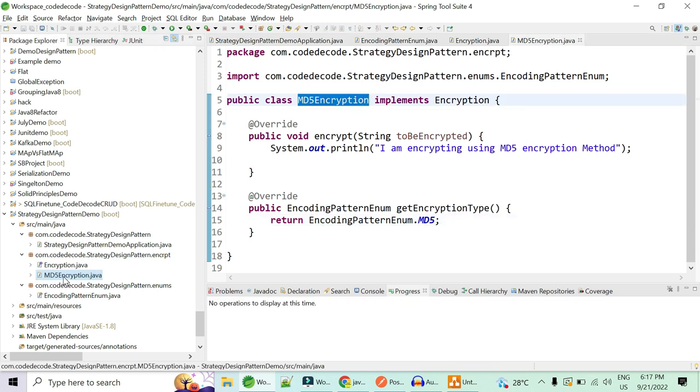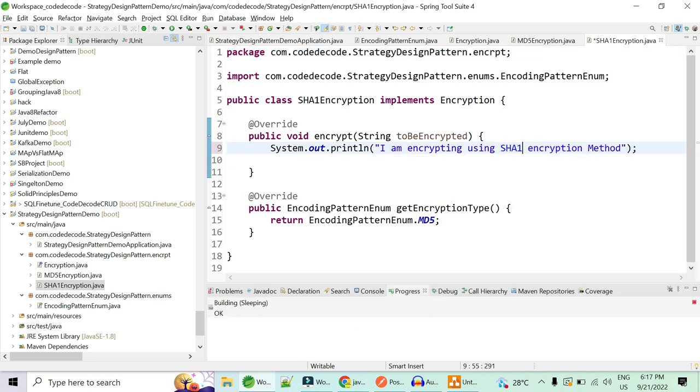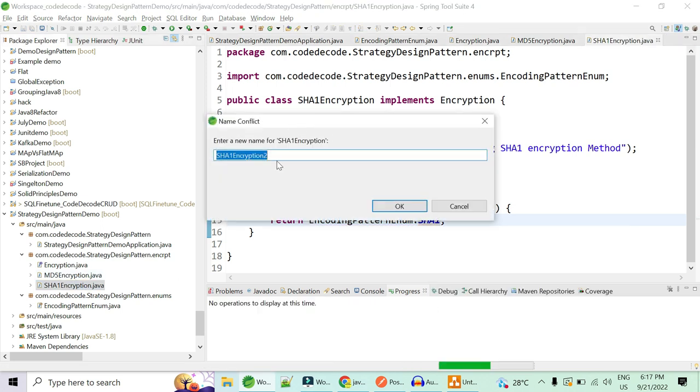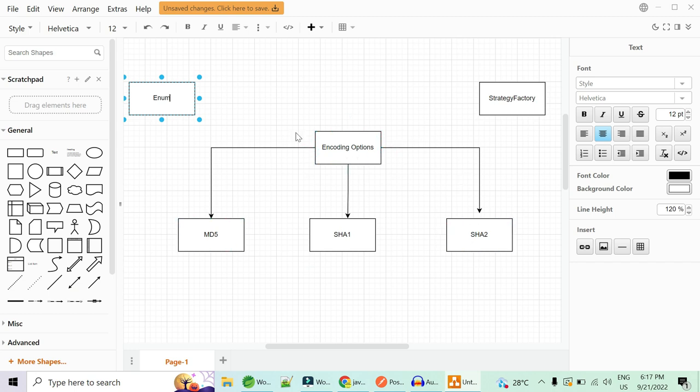Now our clients can need SHA1 encryption, which is going to use the SHA1 encryption method, and the enum that we are going to return is SHA1. Similarly, we can have a SHA2 encryption class, which will be using SHA2 as an encryption technology and EncryptionType.SHA2 as an encryption enum type. So this is where you set the enum. That is, in the class itself, you set what kind of encryption type it is. Now our base is ready. We have this ready and in place.